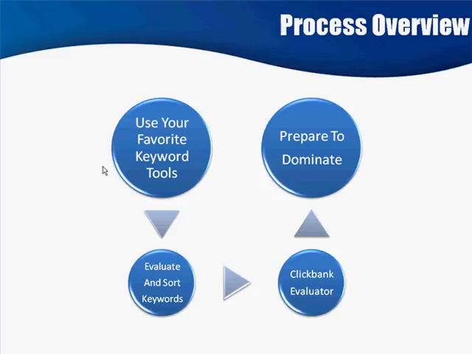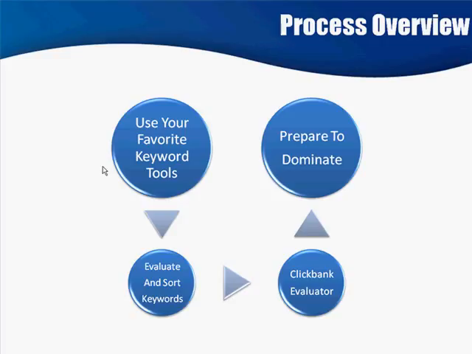Use your favorite keyword tools. You can use SpyFu. I'm going to show you an example of that probably later on in this module. Word Tracker, Market Samurai, even Keyword Spy. Any tool that you like, even just Google's keyword tool. You can use any tools that you want. I even combine a lot of them most of the time and compile the results together.